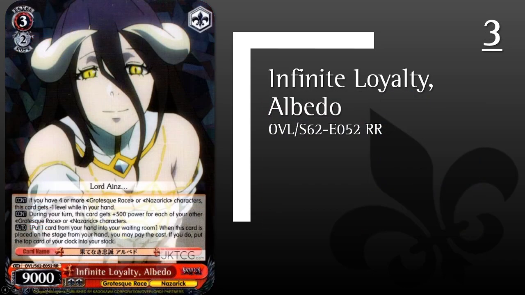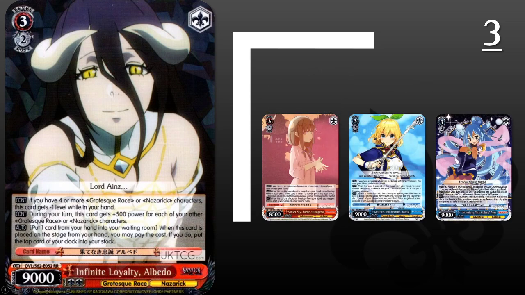Number 3, we have Infinite Loyalty Albedo. This is an early play if you have 4 or more other characters. During your turn, it gets 500 power for each of your other Grotesque Race or Nazarick characters, most of the set. Especially the red and green, pretty much all the red and green. And on play, discard 1, put the top card of your clock into your stock. We've seen these 4 or more condition early play heals before. They've been good every single time.